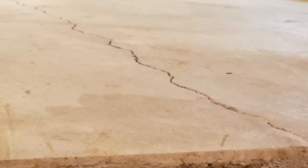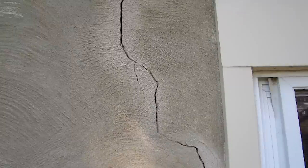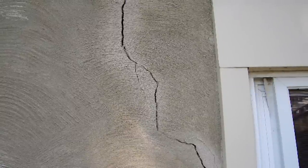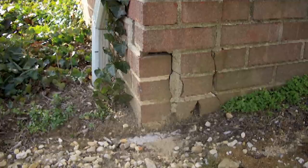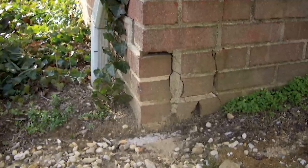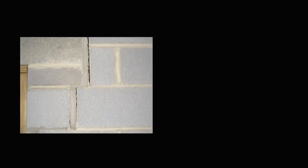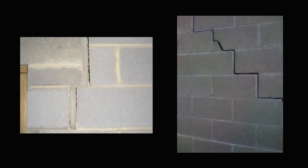One of the most common things that we get called for is cracks in foundation walls. Most poured foundations, it's pretty natural to have slight cracks from settling. It's the larger cracks, the shifting, the shearing, the actual movement of the foundation — those are the issues that we really take notice of. With a block foundation, it's very common that the walls may be bowing or pushing, or you may have a step crack where you can see the outline of the block from where it's been moving.